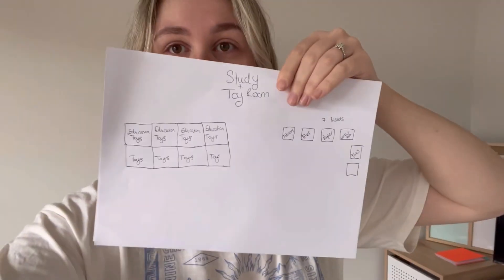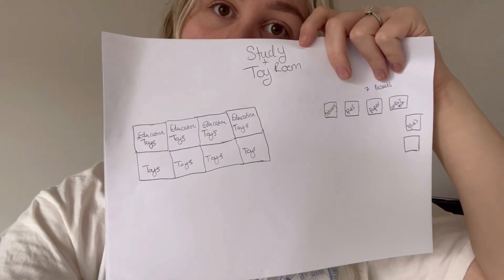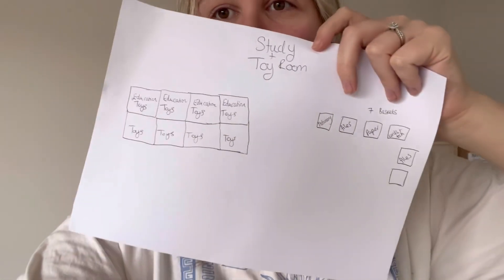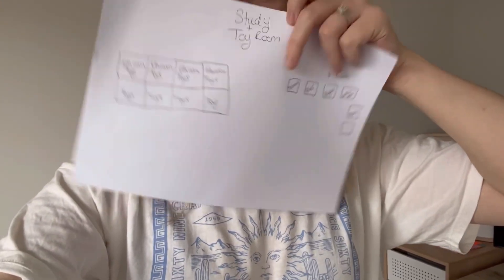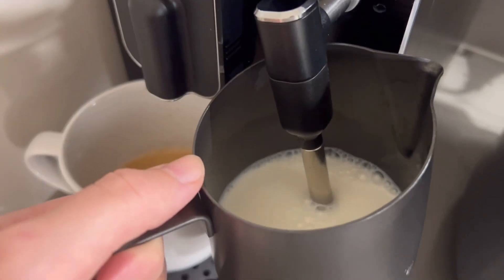Part one playroom slash study organization makeover — let's jump into it. I have a contingency plan, guys. I'm so tired, you're going to have to excuse me while I yawn. So this is the study and not everything's on here, but I just wanted a base plan of what I wanted. These drawers are coming today, Michael's going to come home and put them together. Gummy fuel of course — can't go on without it.